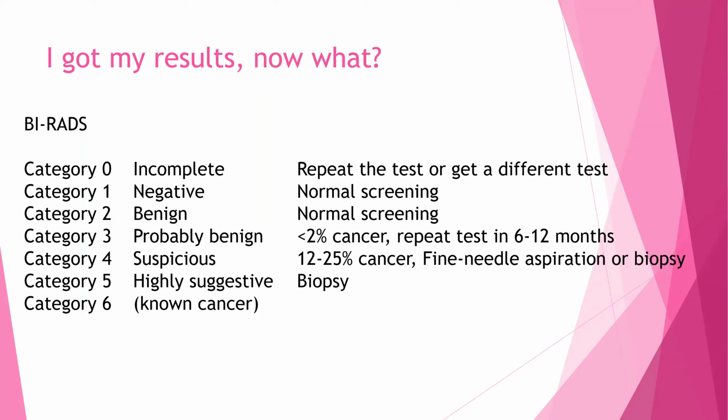Another note that you may see on your mammogram report is a category rating for your breast density, which is on a scale from 1 to 4. As we have seen before, different women have different densities of breast. All can be completely normal, but it is good for the radiologist to know in case you need closer follow-up or a different test to best evaluate your breasts. 1 is the most fatty and least dense, and 4 is the least fatty and most dense tissue.